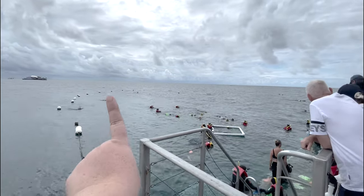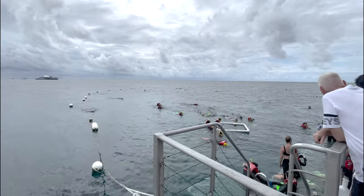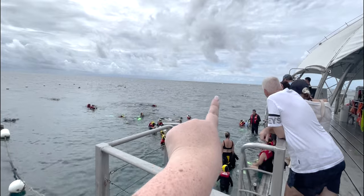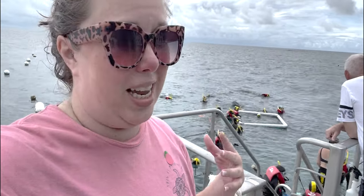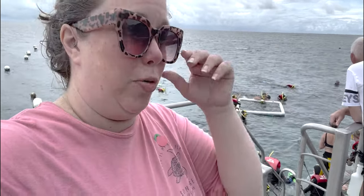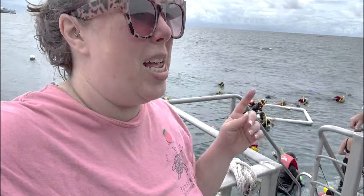The entire area is enclosed with just rope and bobbers, so you know where to stop and turn around. And if you go all the way over to the far right, that is where the reef is closest. Instead of several feet down, far below your feet, it's right there at your face. That's where we saw the openings down to the eels and the bigger fish. Saw a turtle or a shark, more marine life.